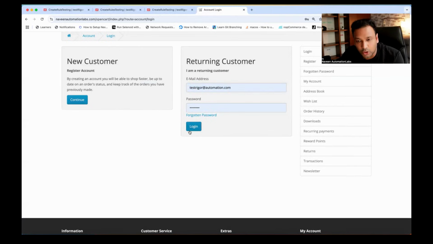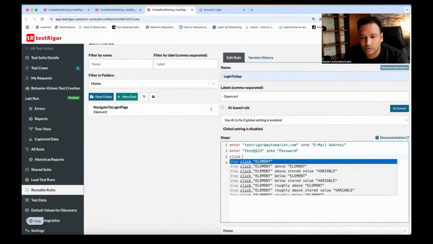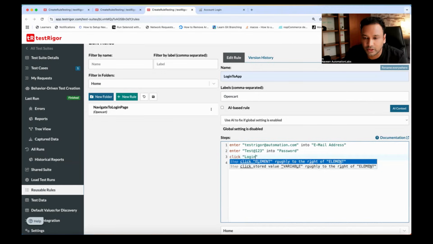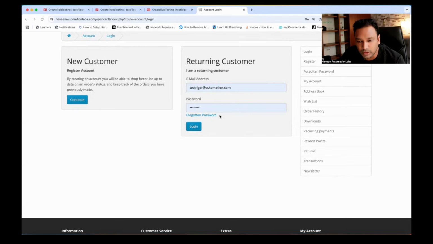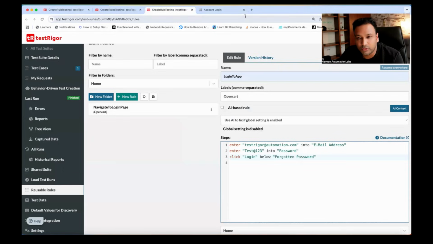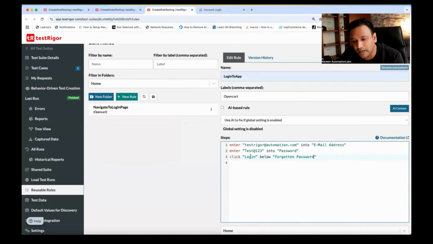Then I really want to click on the login button, right? So I'll do one thing. I simply say, then after that you simply write click on the element. I simply say login, but I really want to give the position of the login also. I simply say click on the login button below what? Below which element? It's actually available below the forgotten password. So that also I can use, so that later, if tomorrow the login button is not able to be identified, I'm giving the exact location: below the forgot password link the login button is available. Click on that. So this is simple plain English. I'm writing click login below forgotten password.